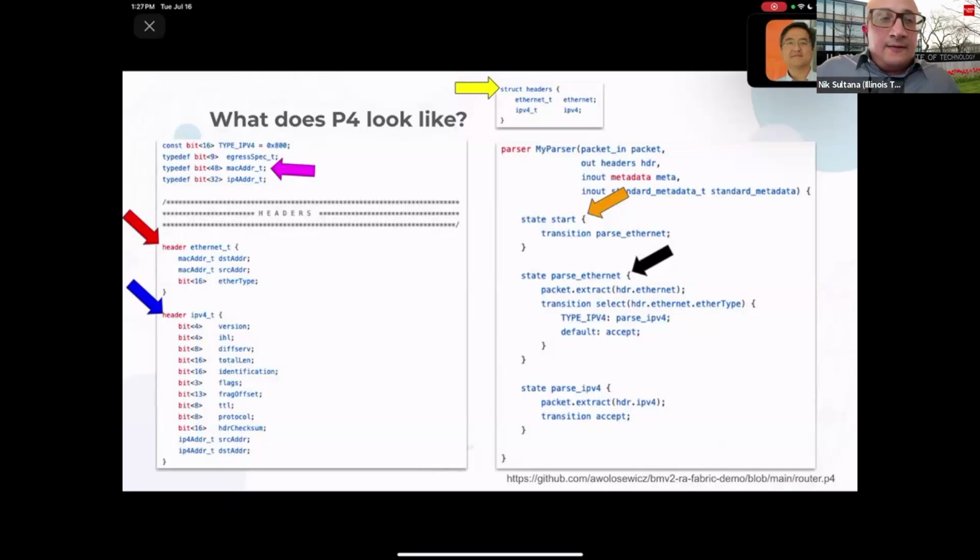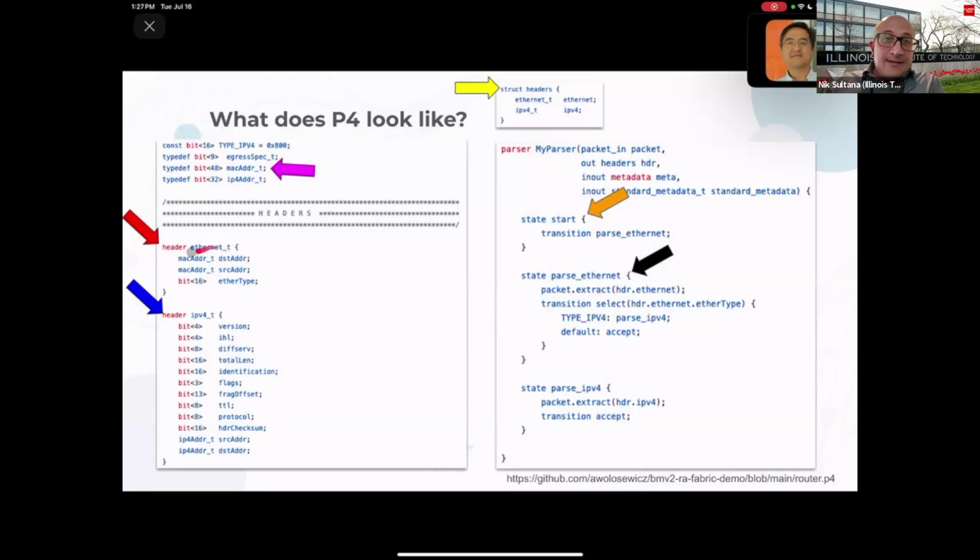So before I get to the demo, let me build up a bit more to tell you what program you're going to see running and use the opportunity to tell you a little bit about what P4 looks like. So I'm going to start at the red arrow here on the left, where I'm pointing at a type declaration for the Ethernet header. So you can see that P4 has some different syntax from what we've seen in other languages, but it's also familiar syntax, right? So for those of you who've done C or C++, this looks a lot like a struct, right? Or in other languages, records.